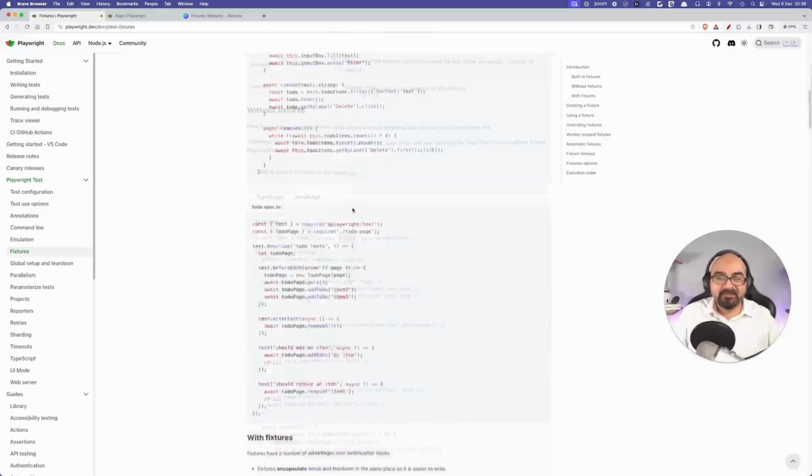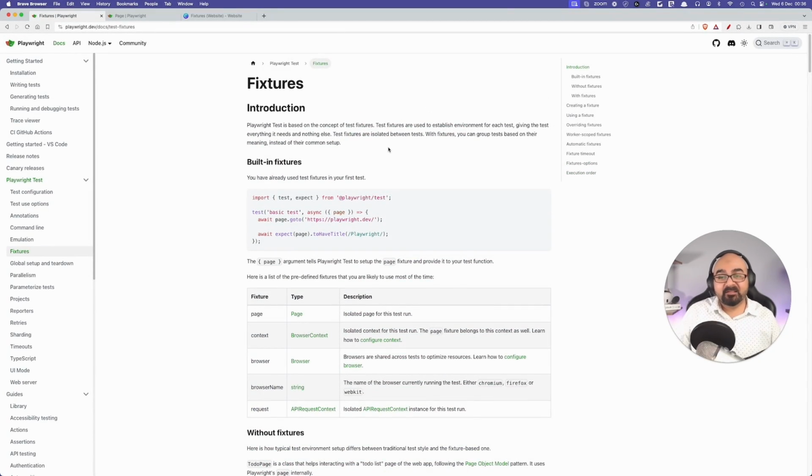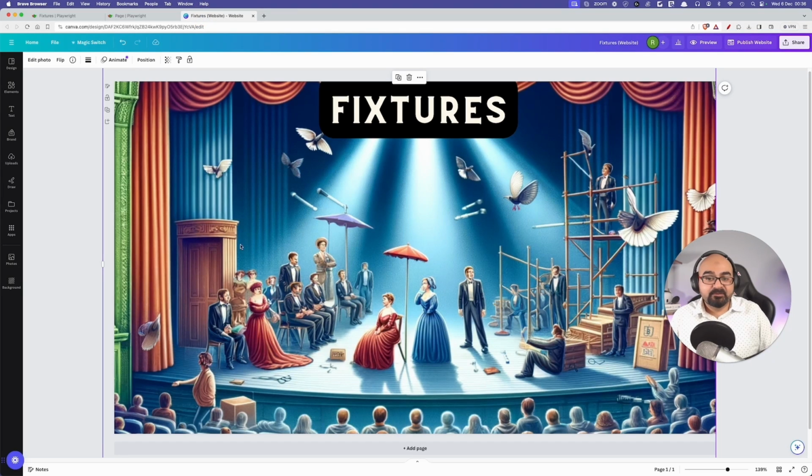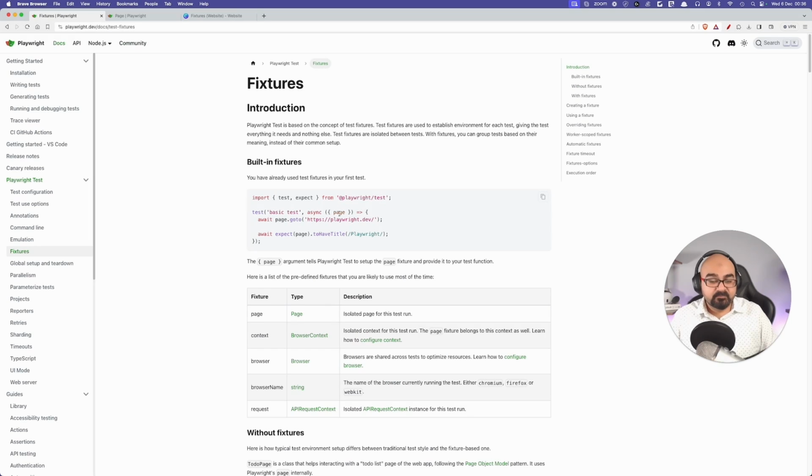So the main thing to grasp in this video, the main lesson that we need to learn, is what are fixtures. Remember the example of the theater where we have got test cases, we have got things happening in the background, and who's taking care of those things. Basically everything which is boilerplate is handled by fixtures, so your test becomes bite size.